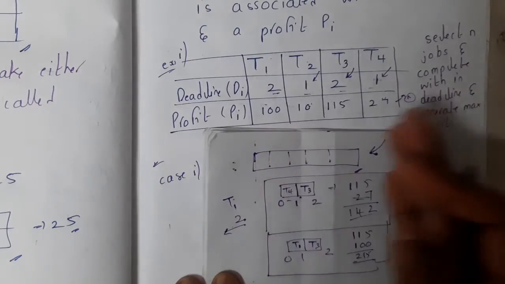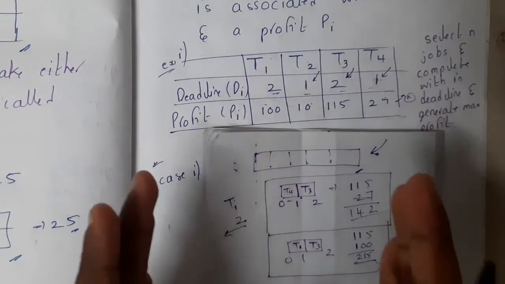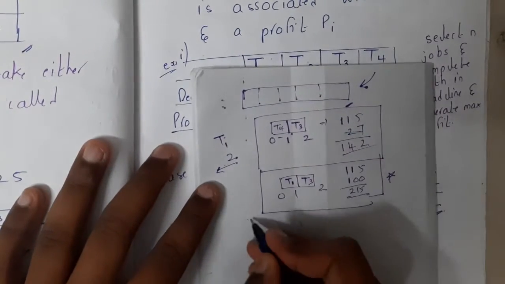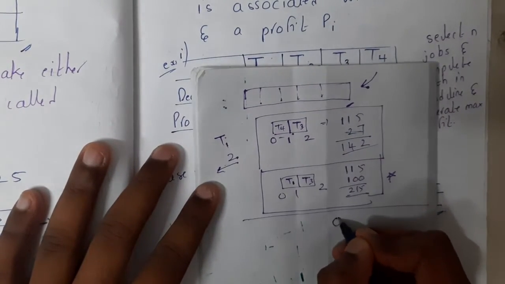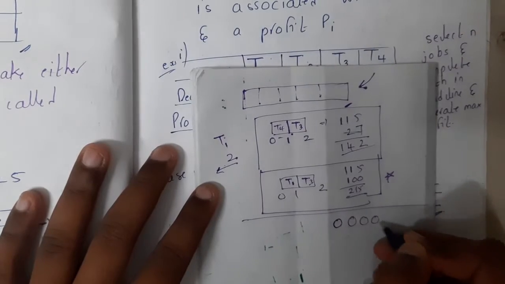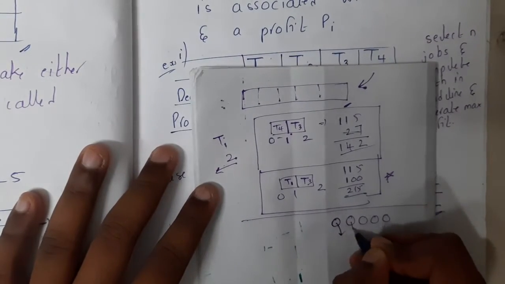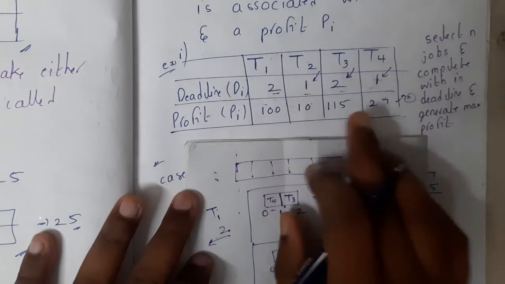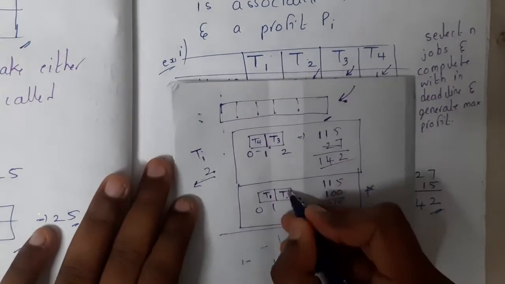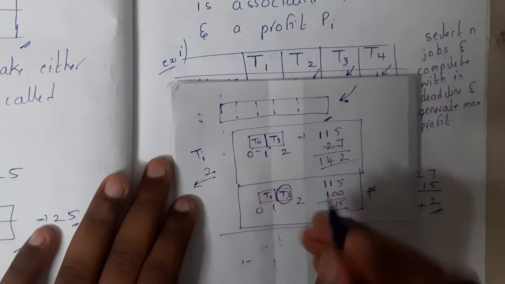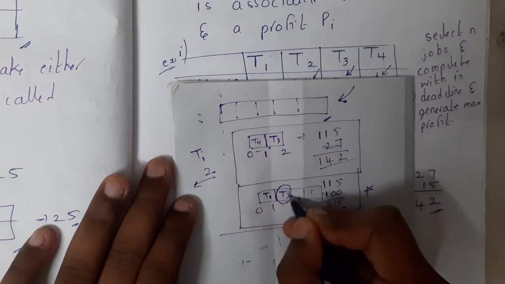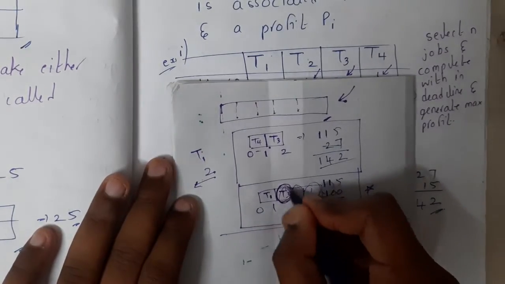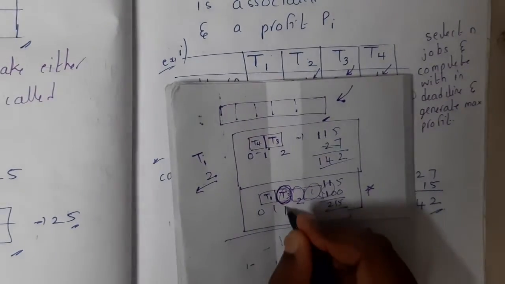So you want to arrange them. Concentrate here, guys, this is the most important statement which I am saying. The main goal here is to start selecting the maximum cost or maximum profit values and allocate them to the farthest possible slot. T3 has the maximum profit, 115, so I allocate it to the farthest possible slot. If there are 100 slots here, it can go at most up to its deadline. It cannot go to 4, or 5 or 6, or 3 also. It can go up to 2 only, so I put it here.